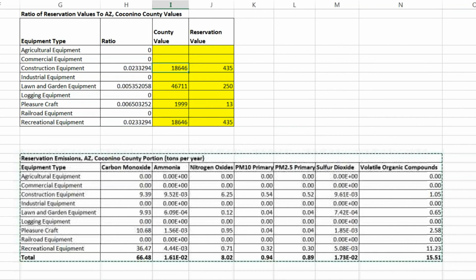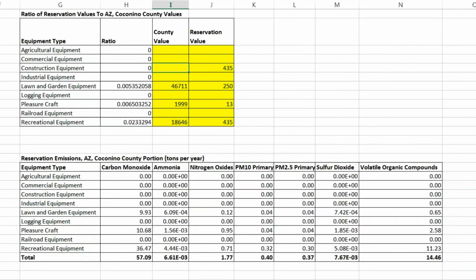We click in the cell, we press the delete button on our keyboard, and we tab over, and we do the same thing here. We're just cleaning out this spreadsheet and getting it ready to enter the Yavapai values. I just like to do things slowly, so I do it one at a time.